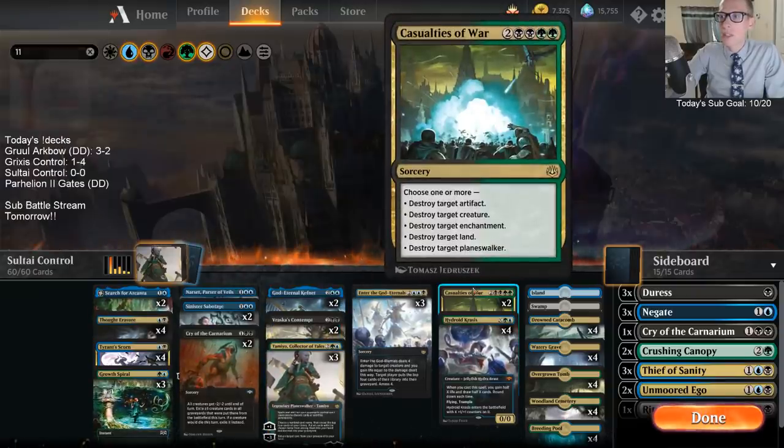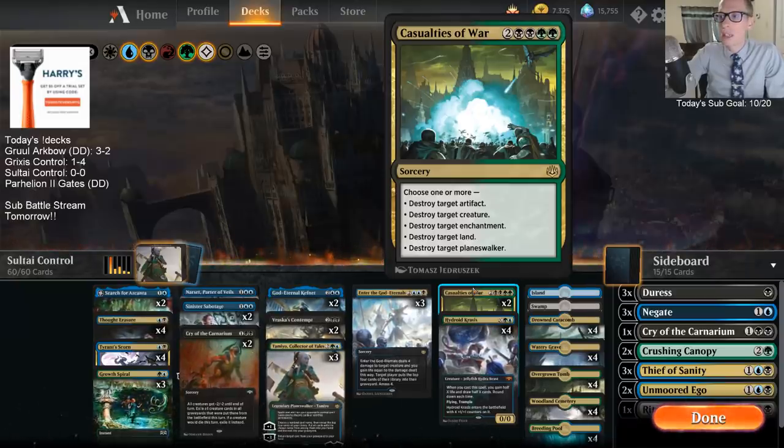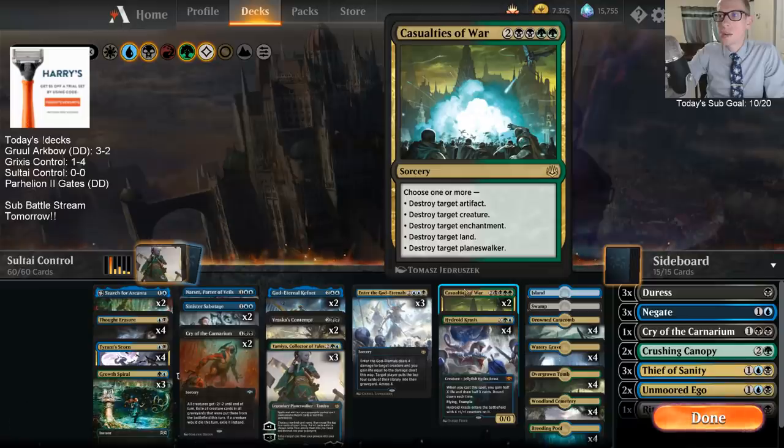And we have some Casualties of War. It's a card that I've been wanting to try out, wanting to play in a Sultai control deck. So pretty excited to play this. It can just destroy all sorts of different things. And we'll see how impressive this card is, see if we get to do anything really awesome with it.